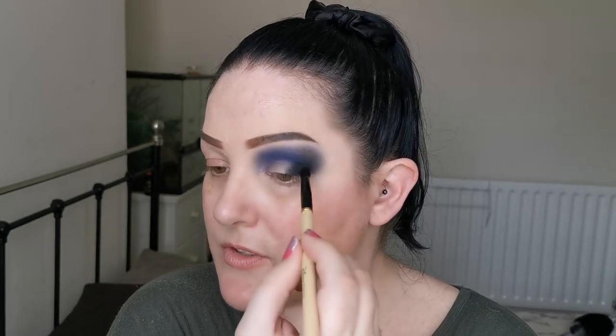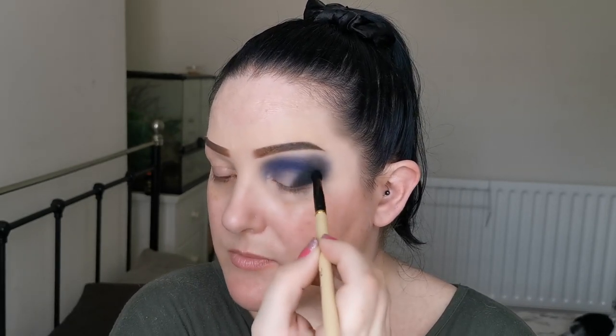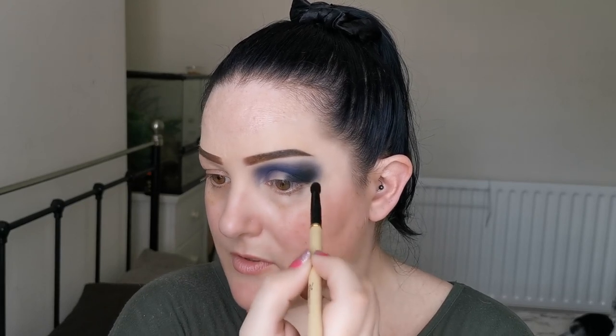I'm just going to take some more of the black just for this very outer edge bit here. I don't want to lose the depths of that black. Yeah, I'm loving this. So I'm going to be spraying the brush for the shimmers. So the first shimmer I'm going in with is Always. Absolutely beautiful, beautiful shade. And I'm going to give that a spritz.